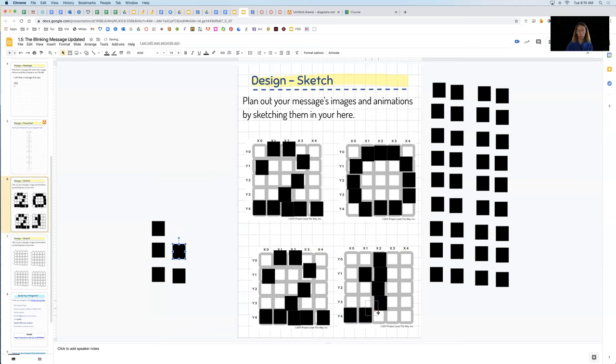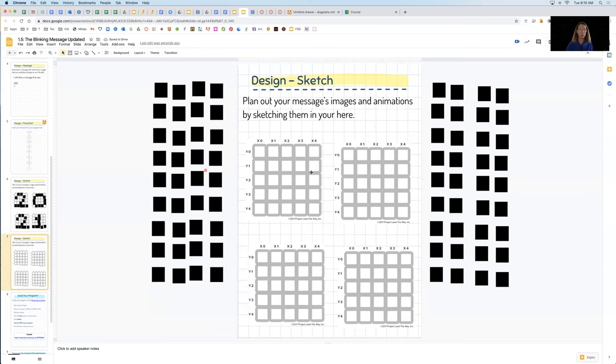So the next page, all I will need on it is my emoji. So I've got 2021. My next page is going to just be my little emoji. So these are just going to flash. They're not going to scroll. If you want to do something more complicated, you can definitely make your message scroll.